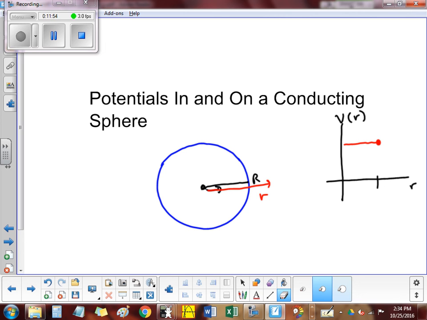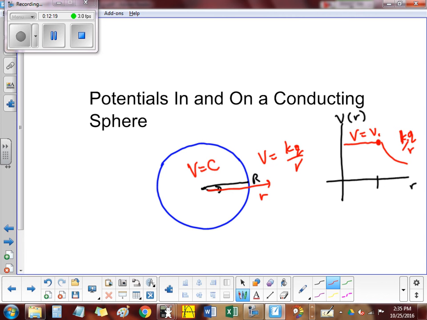So on the inside, it's just V equals constant. On the outside, it's going to be V equals KQ over r. So this is not a point charge, but it appears like a point charge forever after r equals R. So it's going to drop off as 1 over r. It's going to look like KQ over r here, and it's just going to look like V equals V naught here. Very interesting scenario, and definitely a piecewise function in the true sense of the math term. So much for the idea that there's no piecewise functions in nature, right? Most of them are differentiable curves, but not here.